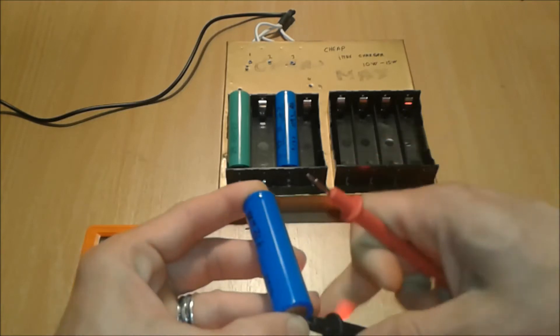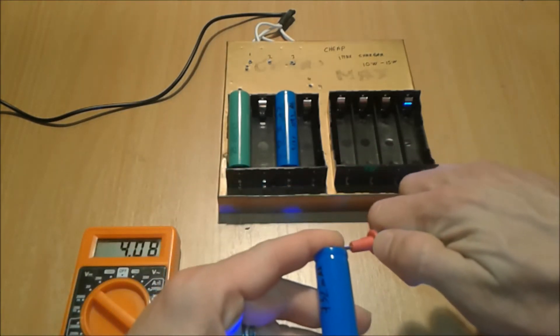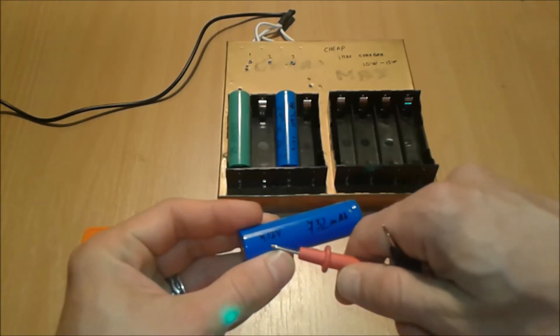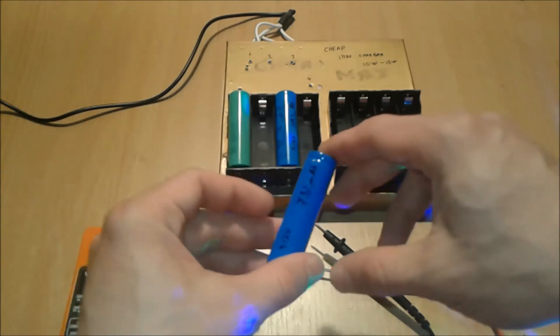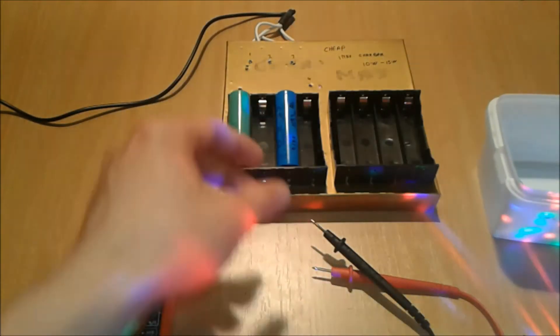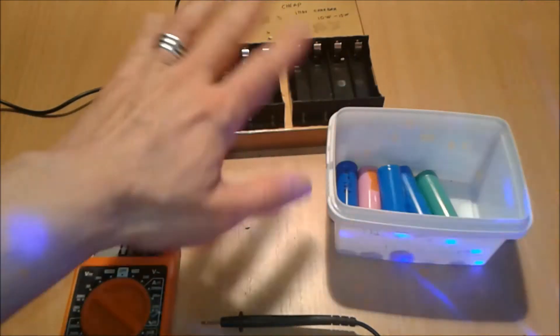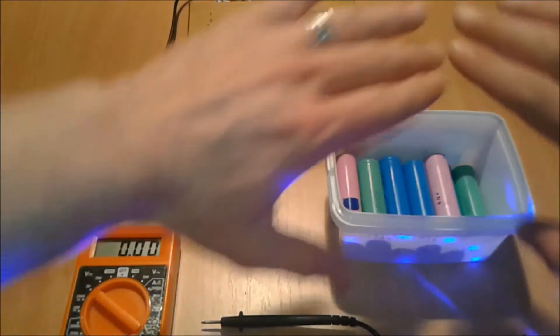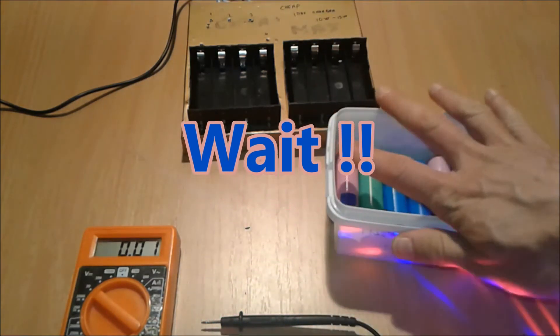You're going to measure the voltage. This one apparently is 4.19, and the first charging it was like 4.12. After you finish them, you're going to measure the voltage, write it on the battery, and put them aside in a box. All of your batteries are going to stay in a box after you put the voltage on them. You're going to leave this box for minimum one week to sit aside.